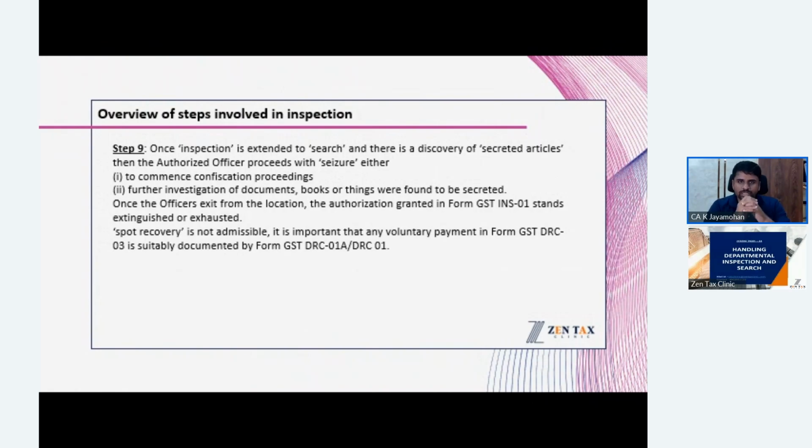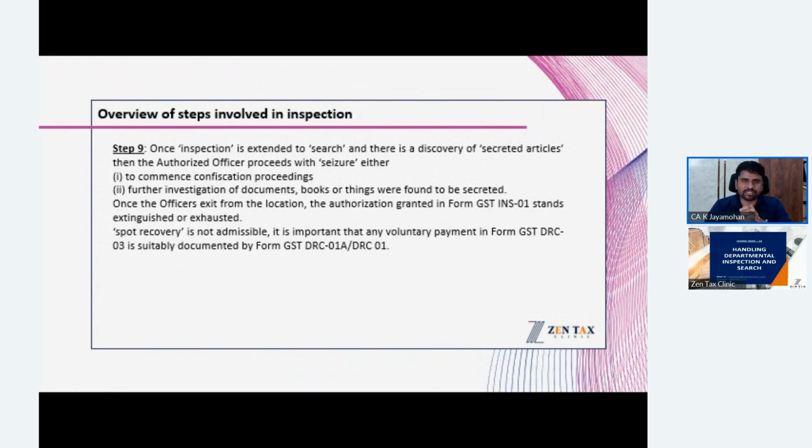So this is a huge trouble. Once you make a payment in form DRC 03 as voluntary payment, it is considered as accepted by the taxpayer. So what the department officials do, they appropriated this amount for the identified or quantified tax liability, underreported tax liability for the period of financial year 17-18, and thereafter for each of the next 3 years, they took the trend from the audited financial statements, and the same trend they applied here also and arrived at the tax liability. So ITC is also not available for whatever reason, and penalty will be charged. Proceedings is initiated under section 74 where 100% penalty is applicable. So all these things, it amounts to a very huge liability.